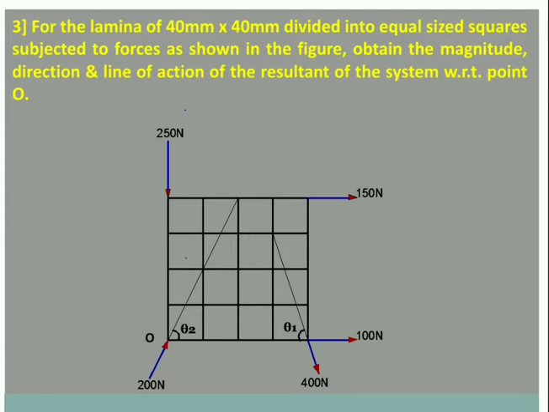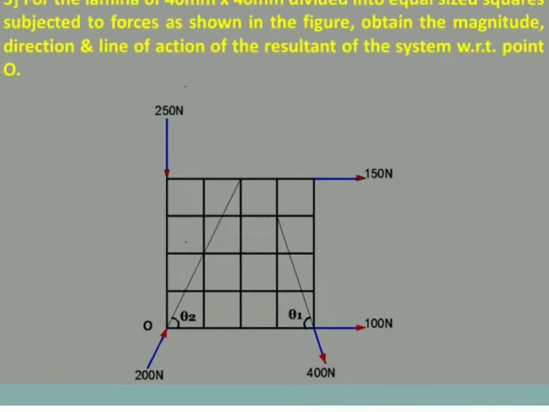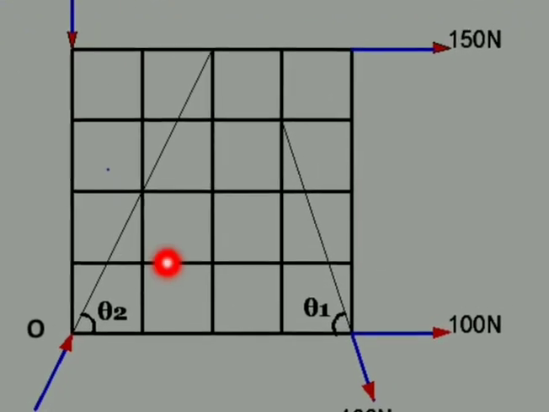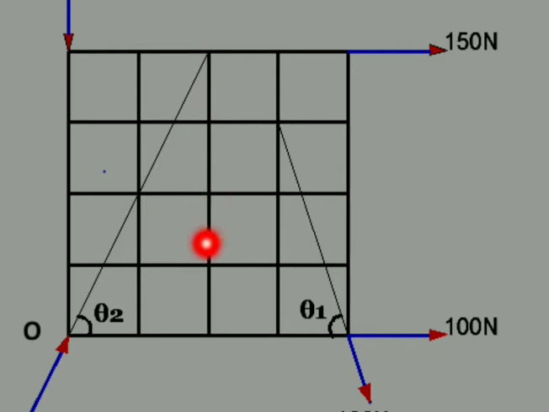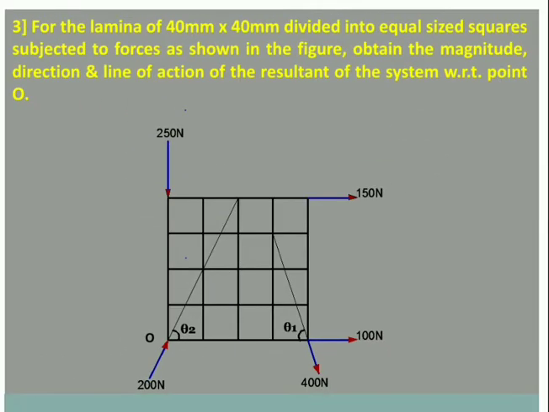The second important thing to be noted here is that the angles theta 1 and theta 2 are not directly given, but the projections of these forces are given in this square. We have to use these distances, that is the height and the width, to calculate the angles theta 2 and theta 1. So, this is a different example in which you need to first find the angle and then start with the solution for the example.